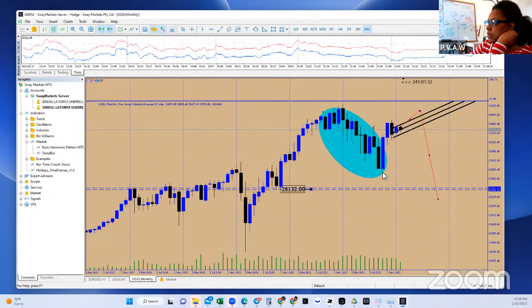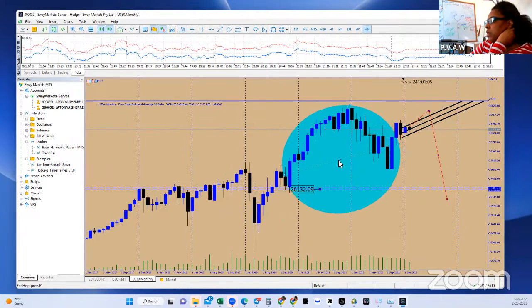See my inverse cup basically. I just wanted to make it where you guys can see the inverse cup. And then we have a retracement on it, which is here.